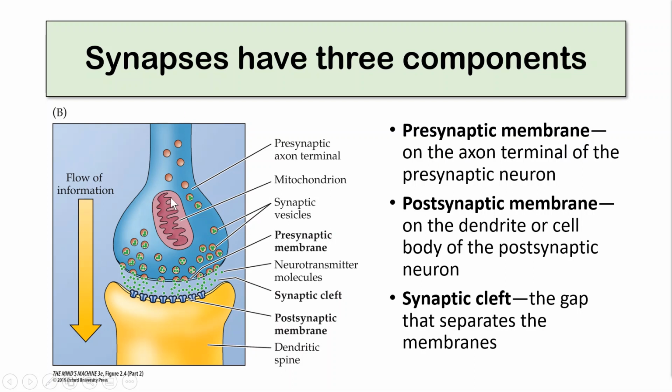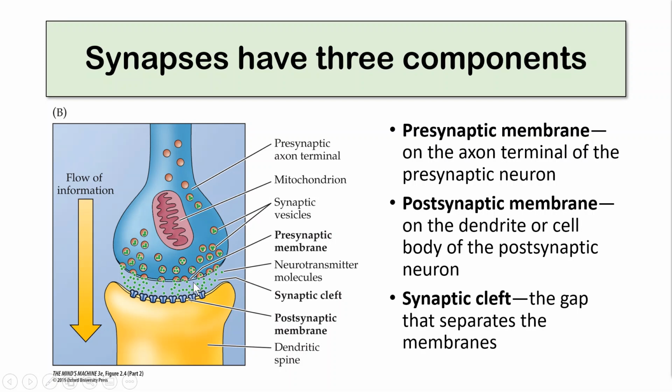So here's our presynaptic axon terminal and the dendritic spine, the postsynaptic cell. We can see there's a lot of things going on here, but I do want to point out a couple of things. In the presynaptic membrane, this area here, what you can see being released are all of these little green circles. These are representing chemical messengers, the neurotransmitters. You can see that they are bound in these vesicles, and then they spill out their contents into the synapse.